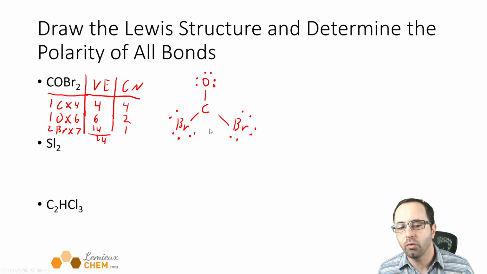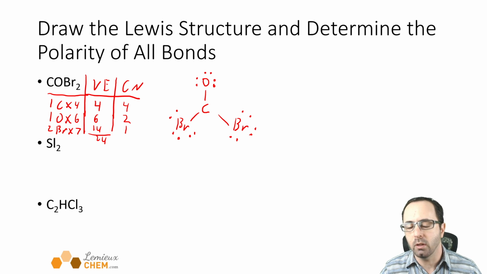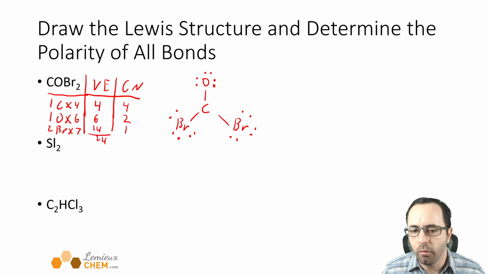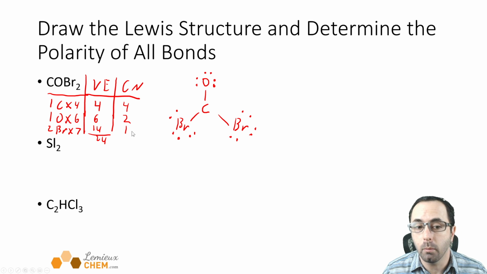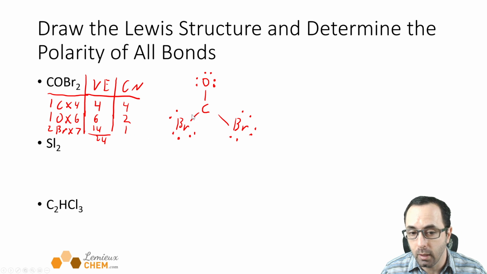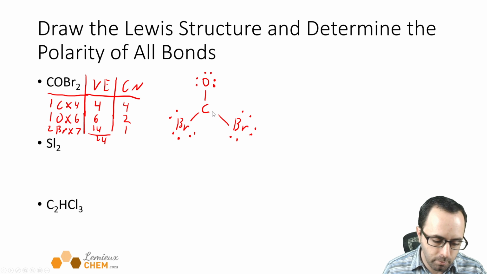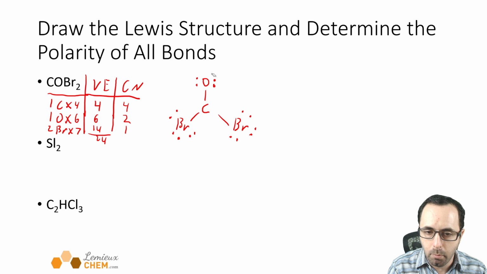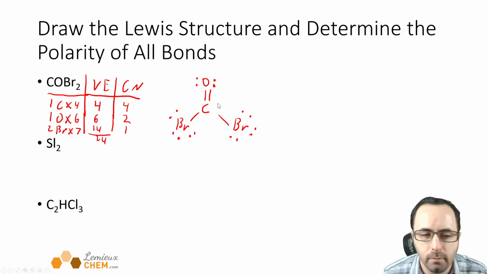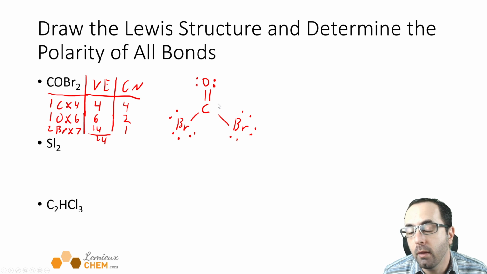So we're going to have to share from either the bromine or the oxygen to make a double bond. Before we decide which one is going to make a double bond, we should look at the covalence numbers and see which one of these would want to make 2 bonds. Not the bromine. Bromine only wants to make 1 bond, so it shouldn't make a double bond. It's going to be the oxygen. So we're going to erase one of the lone pairs and instead make it a second bond. Now we can figure out the shape of this. The shape happens to be trigonal planar.